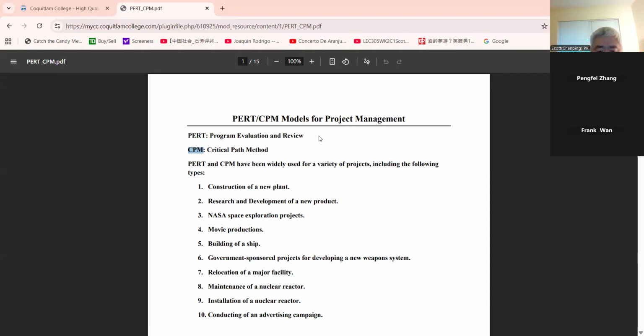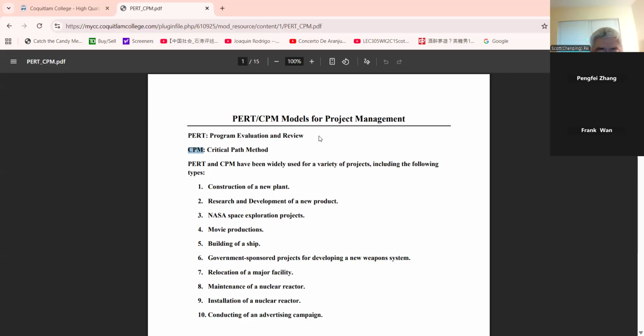PERT and CPM have been widely used for a variety of projects, including the following types. 1. Construction of a new plant. 2. Research and develop a new product. 3. NASA space exploration project. 4. Movie production. 5.